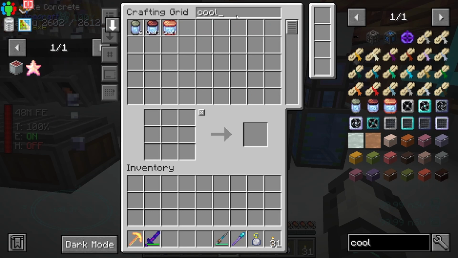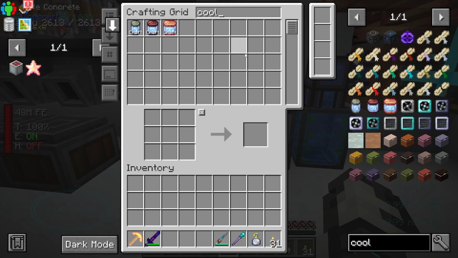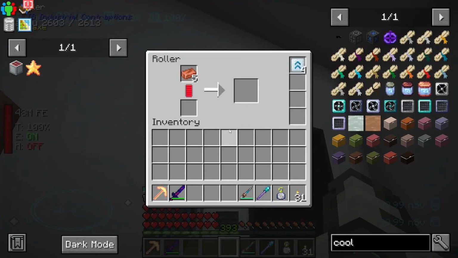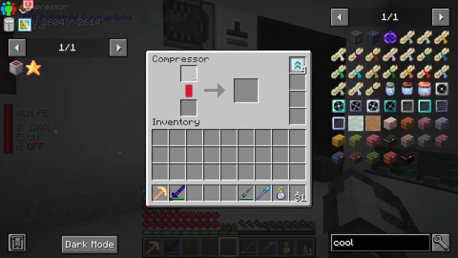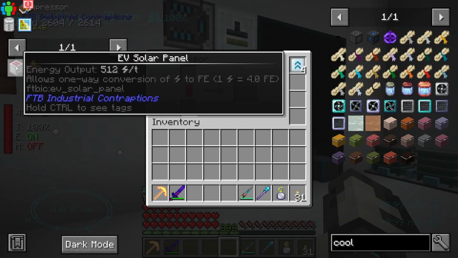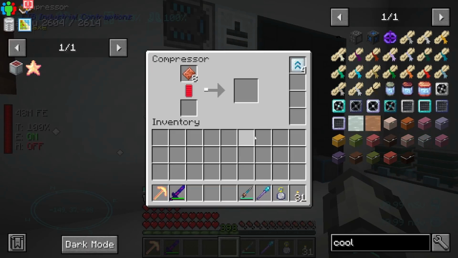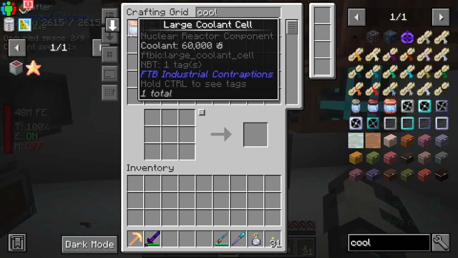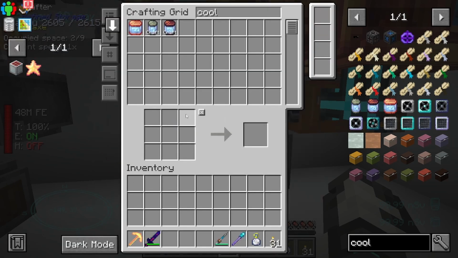So coolant, we can make 1 of these. That is going to take its time because it needs to make the plates first. When it's got 8 plates, it'll pop in here. Yeah, because it'll make the dense plate from that. So there you go. It's using that to make the dense plate. There you go, large coolant, and we need 1 of those per one of these EV solar panels.